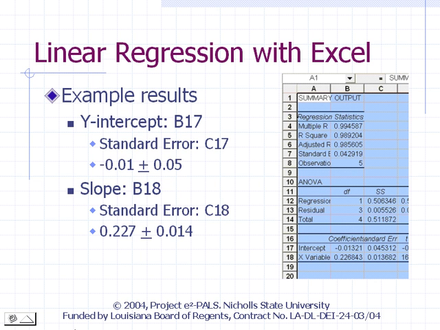The slope is referred to as the coefficient of the x variable, and it is shown in this example in cell B18, right below the y-intercept. The slope is 0.226843. The standard error in the slope is given immediately to the right of the slope, in cell C18. The standard error is 0.013682. Since the first non-zero digit in the standard error is less than 3, we keep one extra digit. That is, the standard error should be reported as 0.014, and the slope should be reported to as many decimal places as the standard error. Therefore, the slope is 0.227 plus or minus 0.014.